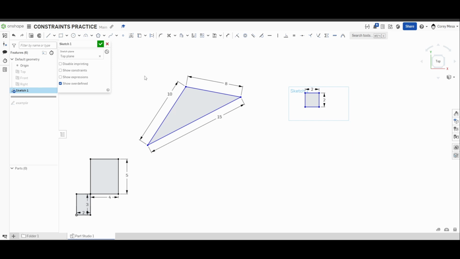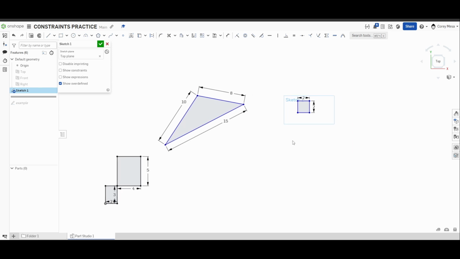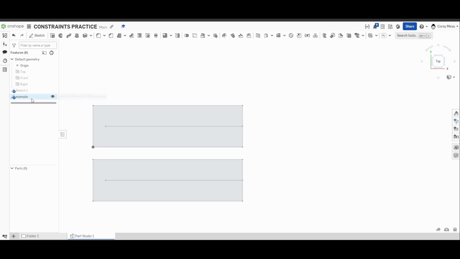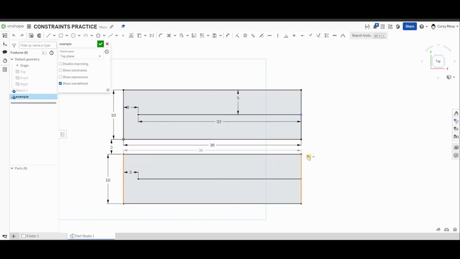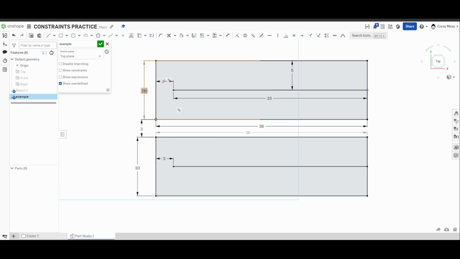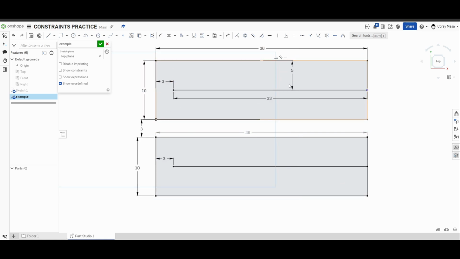Now, where would I use this, right? I'm a big firm believer in you learn a skill and you learn a tool, but what's the point? Is it worth anything? Is it good, right? So I have this example of a part you might make. I have 2 rectangles with exactly the same geometry. You'll see I have a 10 by 36. I'll move this up here. With a line down the center that is 33 inches long and 5 inches from the top. And 5 inches from the bottom as well, for that matter.